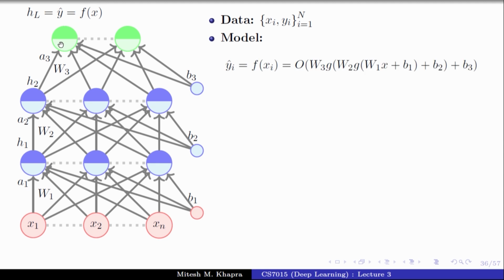And the model is actually the following. Let's start from the innermost bracket. I took the x, I did a transformation of that: w1x plus b1. Then I took the sigmoid of that, so that's the g function. Whatever output I got, I again did a transformation of that: w2 plus b2. Whatever output I got, I applied the sigmoid function to that. Again did a transformation of that, so I did w3 into that value plus b3, and then finally applied the output function to this.